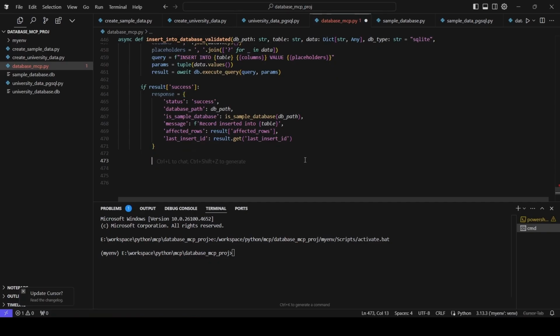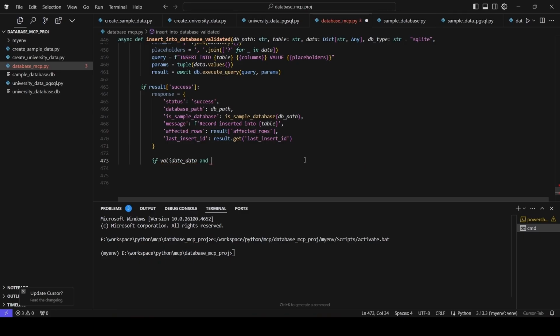And then we will check two conditions. That is, if the validate data is true and if the validate data key exists in the result dictionary. So let's do that. We will write if validate data.